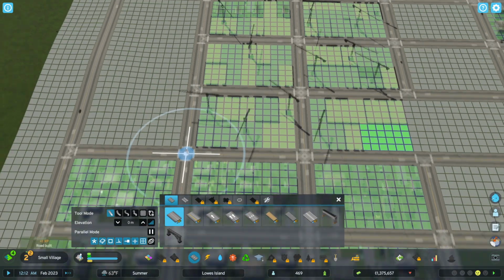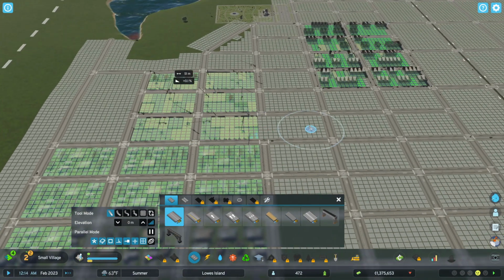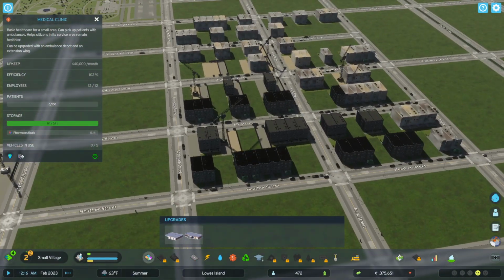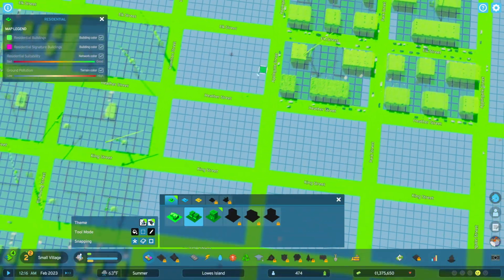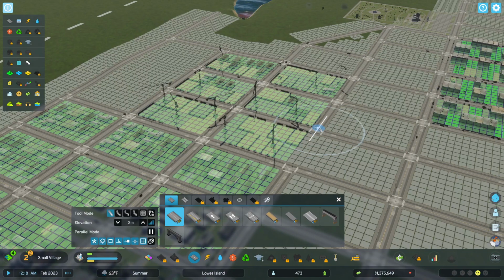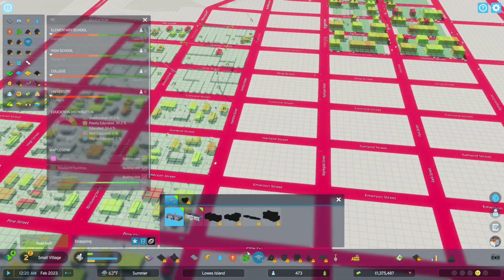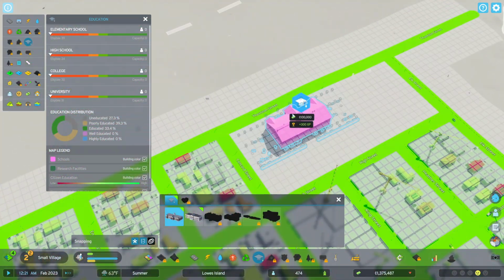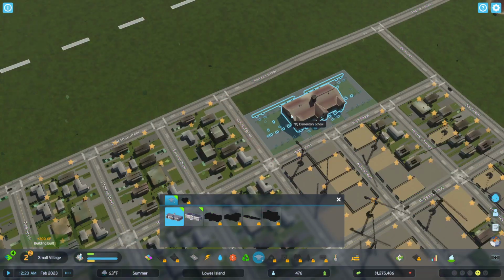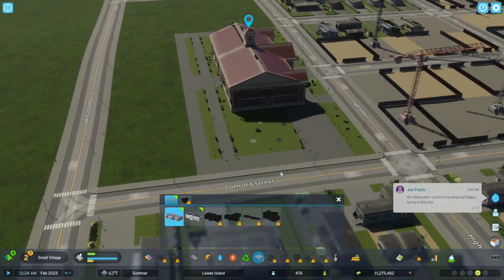Alright, once I finish that up. So like I said, let's go back to building our infrastructure out a little bit here. Our graphics have gotten a little funky there. And we'll start with our elementary school. I'm just going to place this right here in this corner, and I will pop a playground. Oh man, the graphics are rough here.